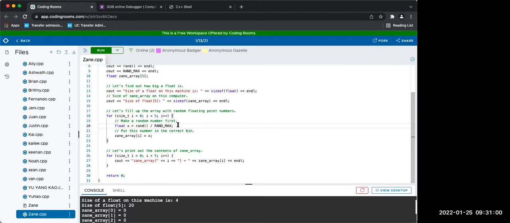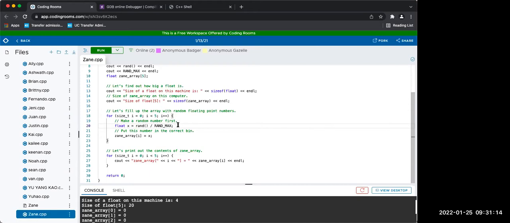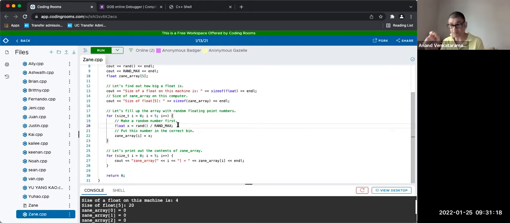And this is guaranteed to be less than 1 because your rand is guaranteed to be less than max rand, because max rand is the maximum possible number that can come out of this. So this number has got to be between 0 and 1. It's a fraction and the entire number will be discarded. And so you end up with 0. So that is the reasoning.